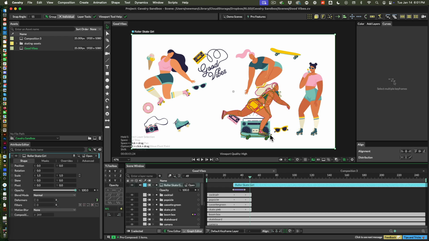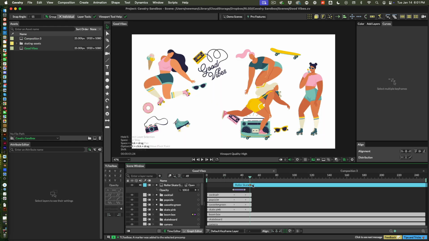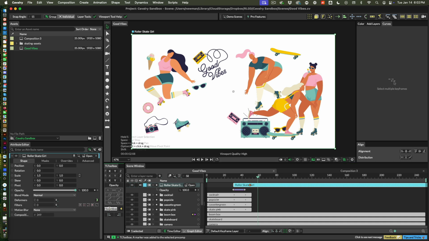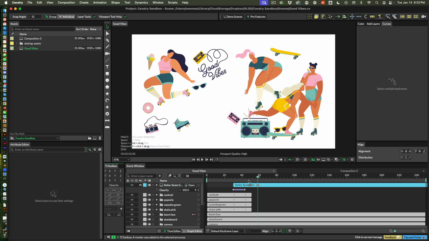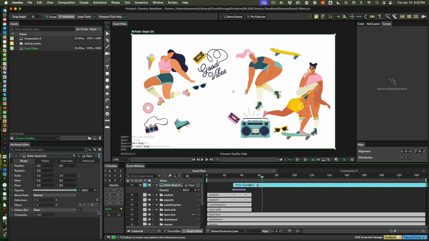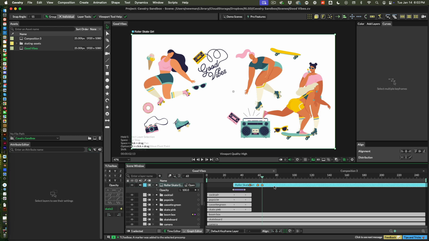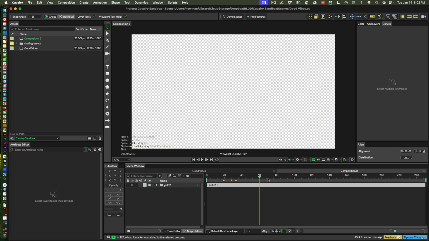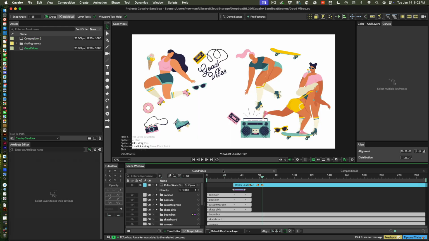And let's say we wanted to mark when she passes the point of the boombox. So we'll just move to that spot, and we can put here like end boombox mark. And once we go into the comp, we've marked what that spot is right there. So we can just kind of go through and we'll say, click on that again, touching the skate here. And then maybe she comes here and she's touching the other skate. Skate 2. So now we just have a series of timing markers. And for animations that get much more complex than this, this can be a real time saver.